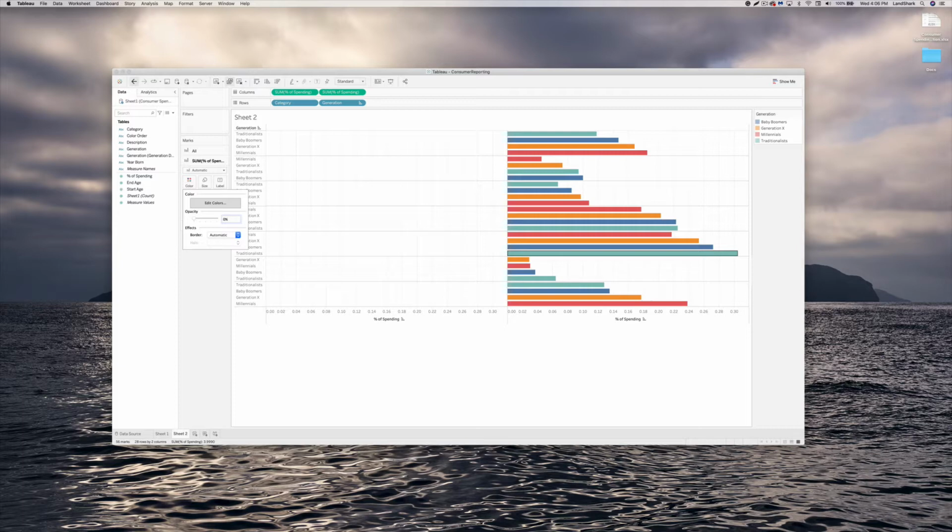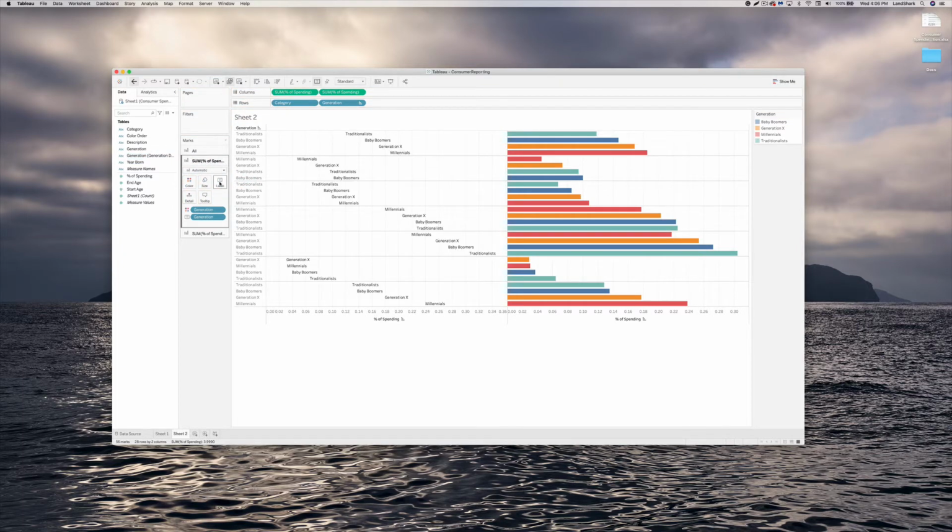And then we want to drag our generation into the label at the top of the report. So remember how to do that. If I remember, I could just take generation here and throw it into label. I think that's right, which provides a little legend over here to my right. Perfect. So now, or maybe, yeah, no, it's right here. It does the legend, but it does it there, which is fine.